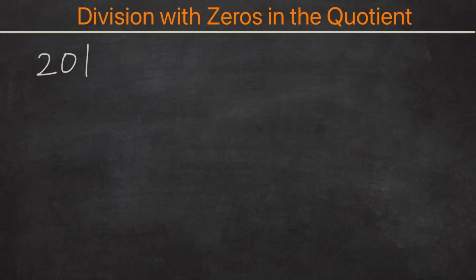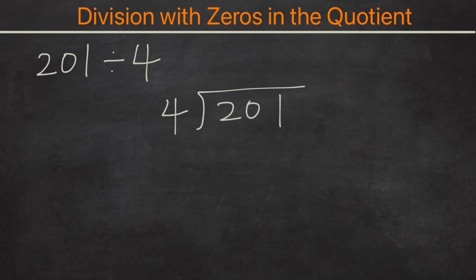So 201 divided by 4. So here we have 201 and we're gonna divide by 4. So the 2, it doesn't go into anything. We can place a 0 here, like so. Since the 0 in front of any whole number doesn't have any value, but for your own reference to make sure that you fill in every spot, this could work for you. So if we place a 0 here, that means this will be 0.